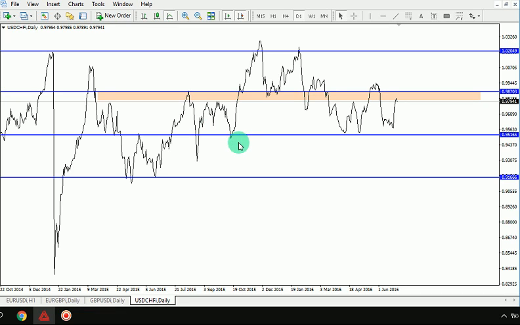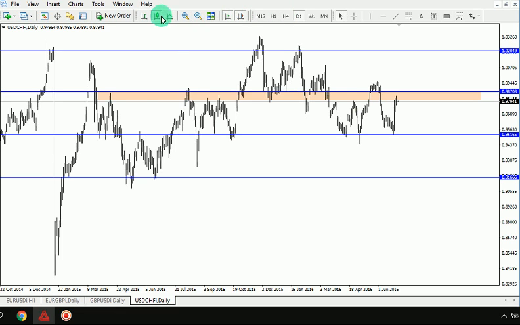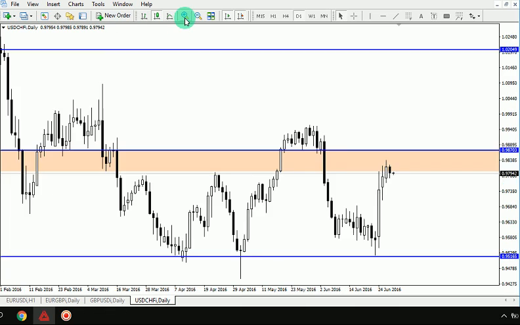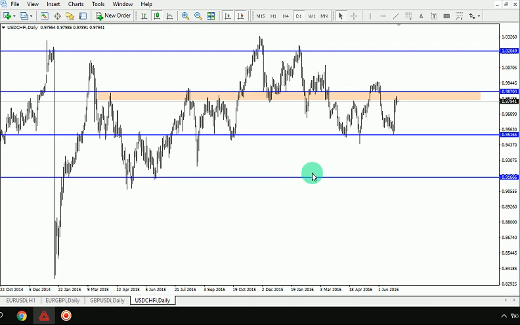Make sure that you will be aware that back then this price point became significant and played a significant resistance role, and it may play a significant resistance role today as price moves towards that point, but it may not reach this blue line. Once again, this is a zone. This is not an exact price. Okay, you can also try to do that here. So once again, that's just the basic.